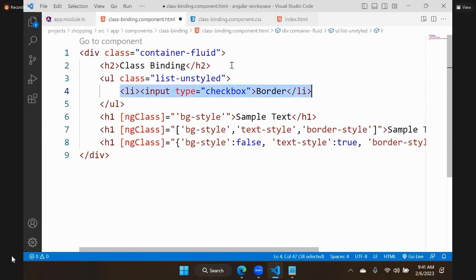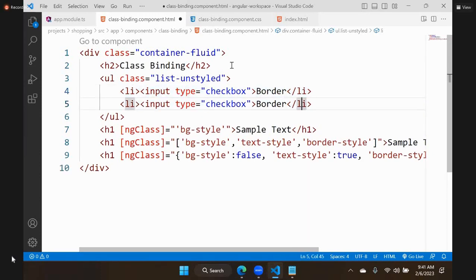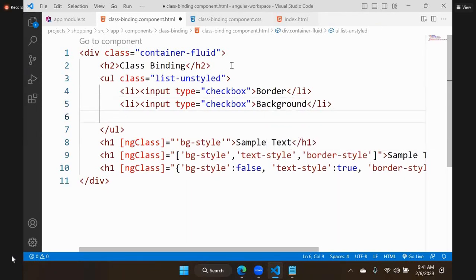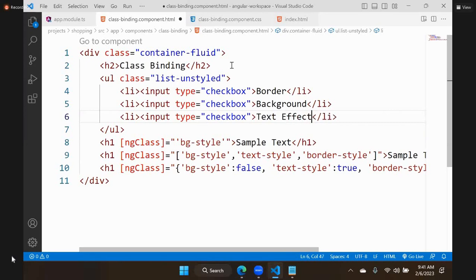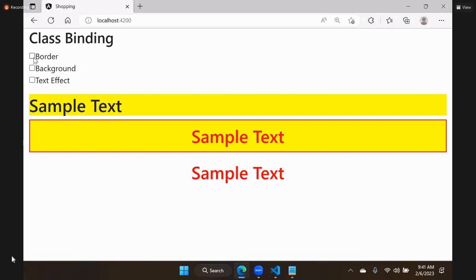I will add another checkbox. I say background. I add another checkbox. I will say text effect. Now, what I want is when user selects this, those must apply to the third sample text.